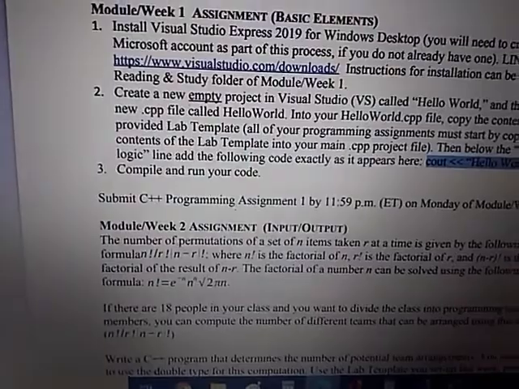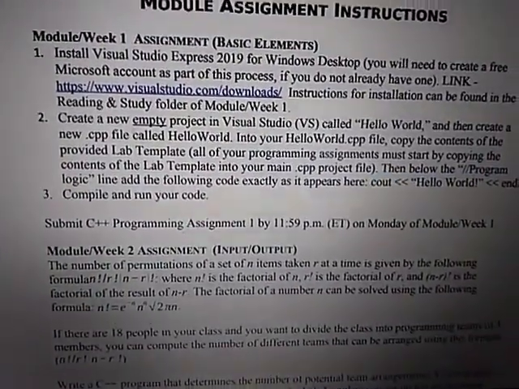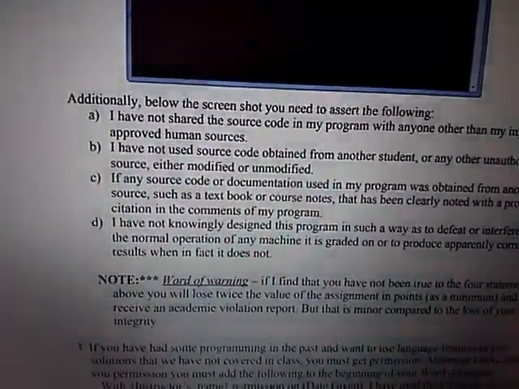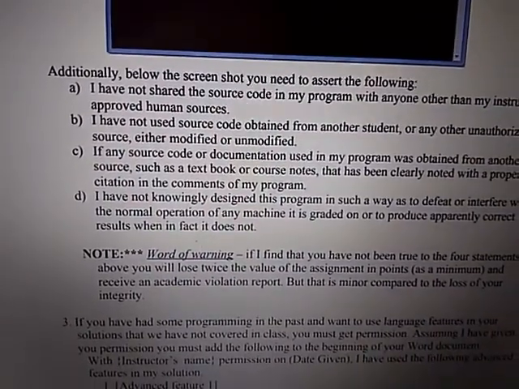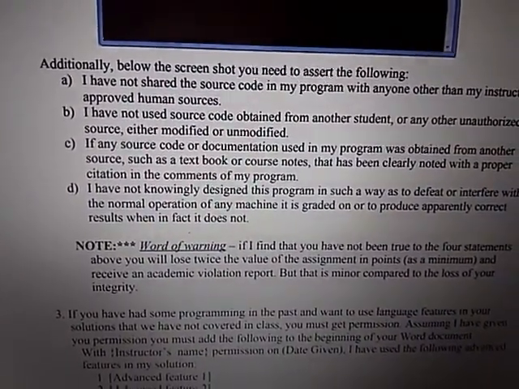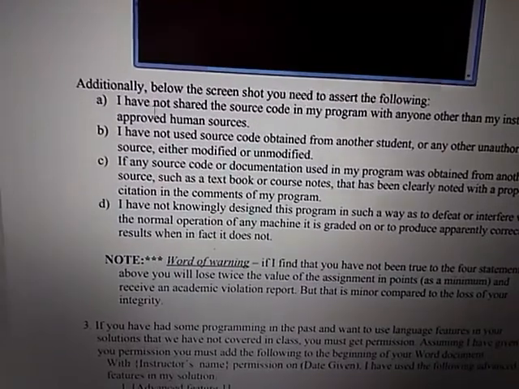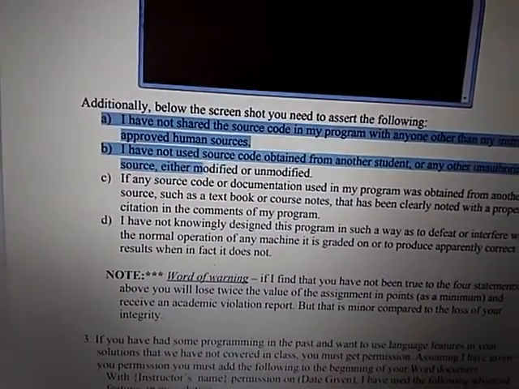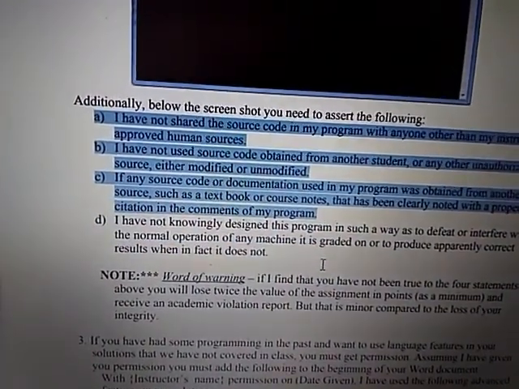And we're not quite done yet, because if we continue reading the instructions, we will see, additionally, below the screenshot, you need to insert the following 4 statements. So we're going to copy and paste these 4 statements.